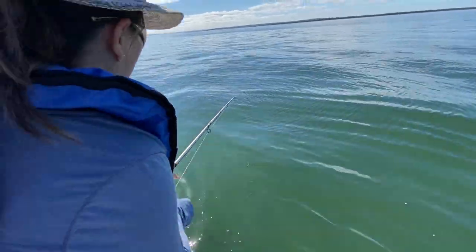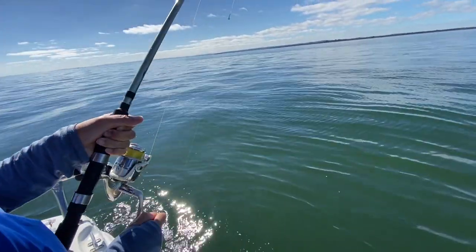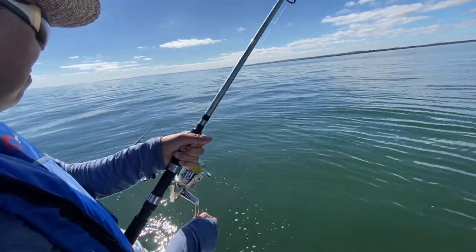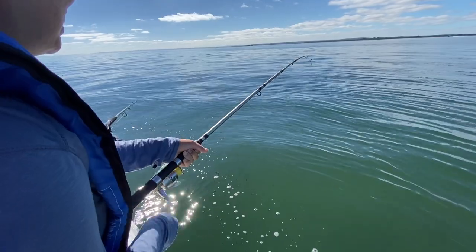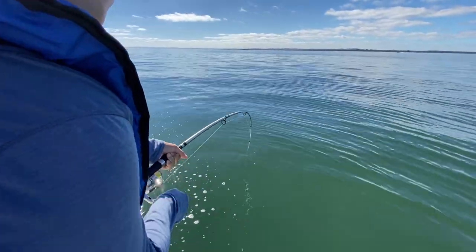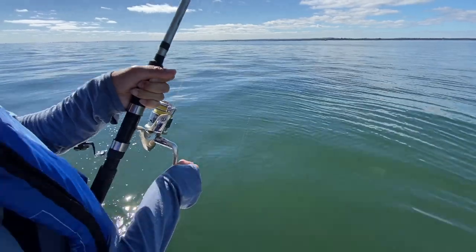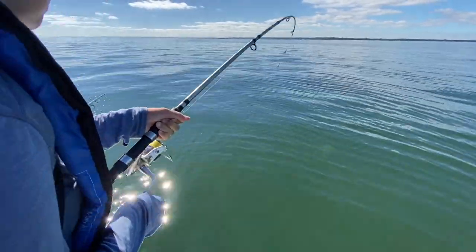It's a good one. Don't get too low down. Keep the rod up. Oh, they're watching. Keep going. What is it? It's got to be another pinky. It's fighting you, Chris.